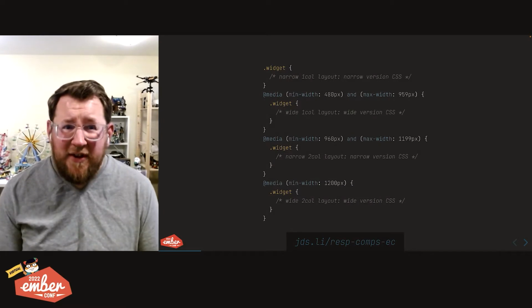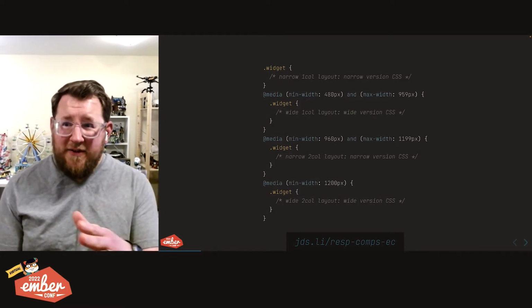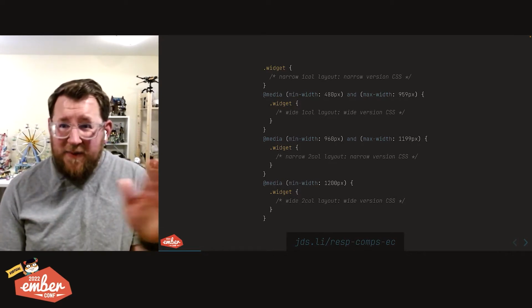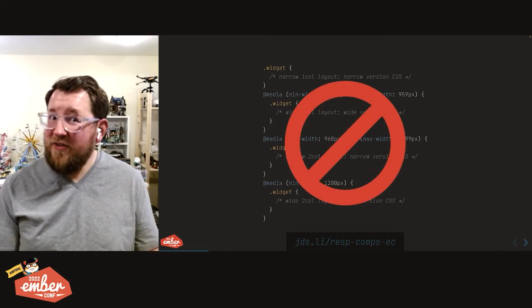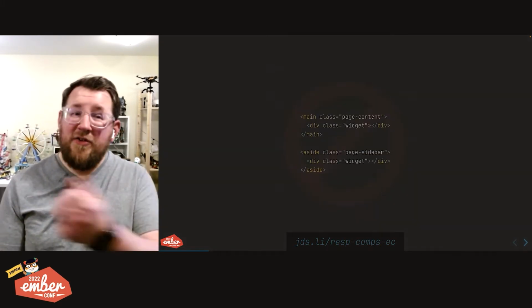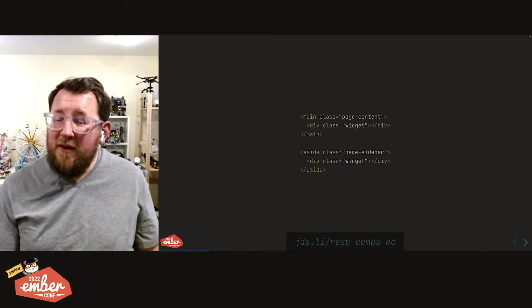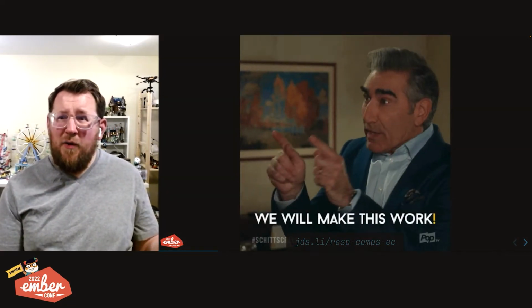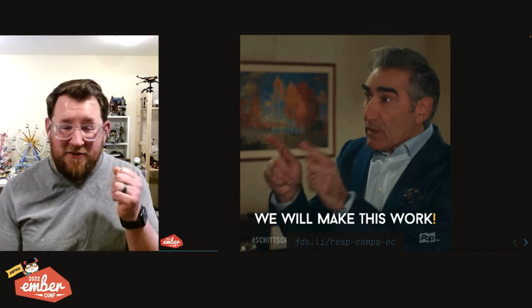And the code you see on the screen now is showing us how bad it used to be. And all of this code is absolutely not here to tell you what to do, but to say, it looks like a wall of text because it was a terrible wall of text. And that didn't even account for what happens if the widget you saw styled on the page before shows up in the main content or is in the sidebar. And we looked at all of that kind of stuff and said, yeah, we'll make this work. We can do this. But it wasn't ideal. It wasn't ideal by any stretch.